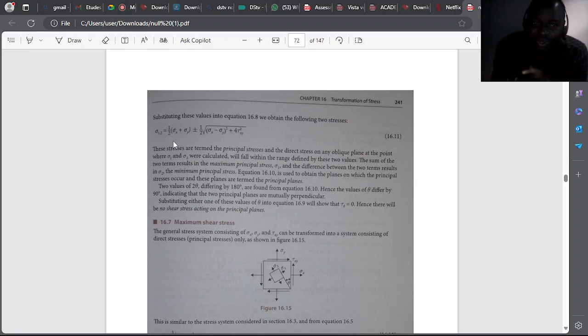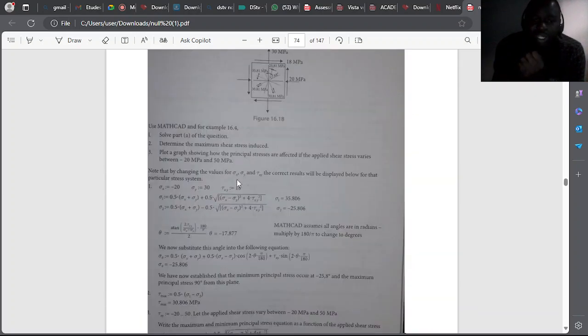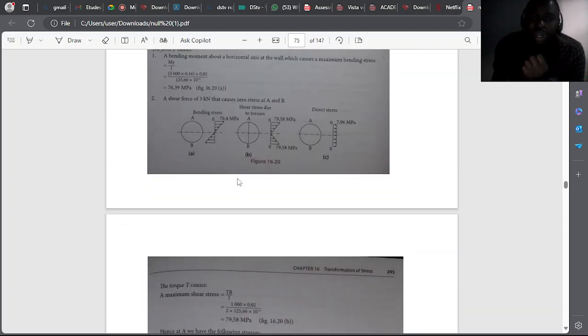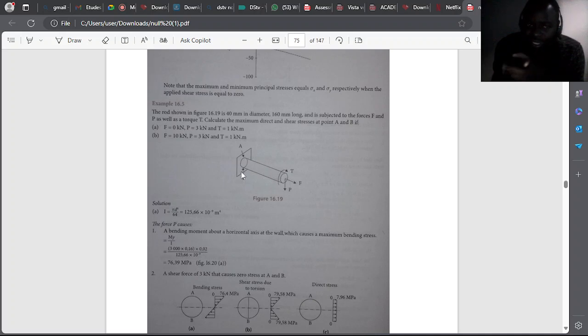This is the formula to get the maximum shear stress. Do you see it, Mr. Kotso? This is the one that we are using there. It is this one minus rho x, and this one, rho xy, is the one that we are calling the shear stress due to the torque. Do you see it, my brother? That's why it's not included, because there's no torque. That's the only reason. You see on this example here, they said calculate maximum direct and shear stress because you have a presence of a torque.